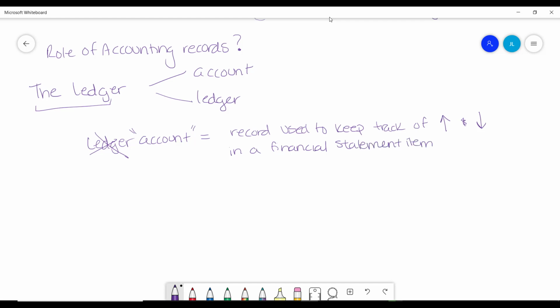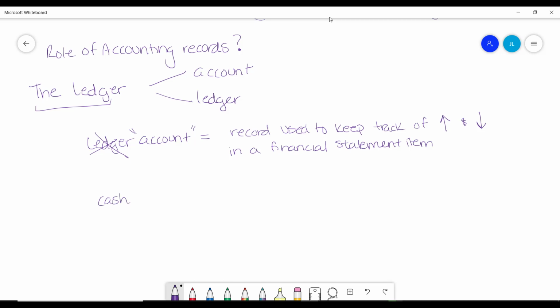That's anything that you'll find on an income statement, a balance sheet. Statement of cash flows is just cash, right? So any item that you'll find on a financial statement. So is there a cash account? Yes, there is. Is there a building account? Most likely. What about revenue account or expense accounts? There's an account for every item that you'll find on a financial statement, and the account is just how we keep track of how much of that very thing there is, and how we keep track of how that thing is going, increasing and decreasing over time.